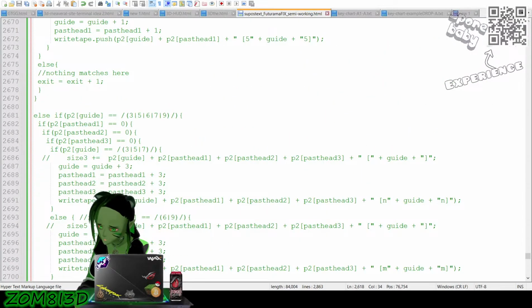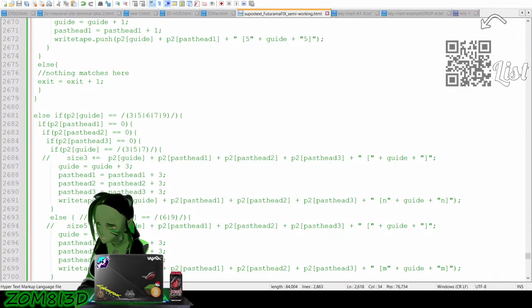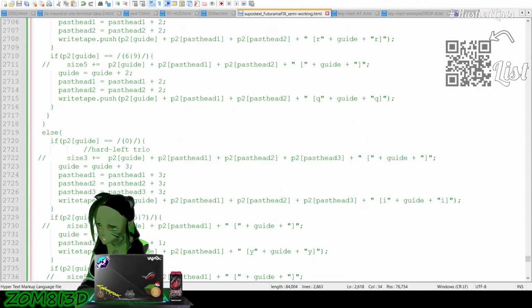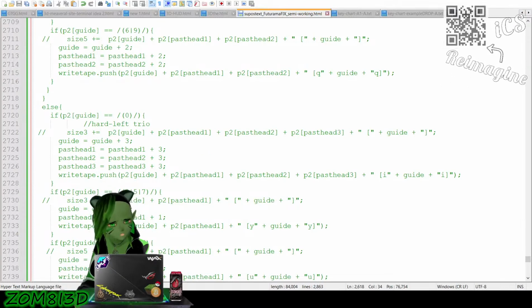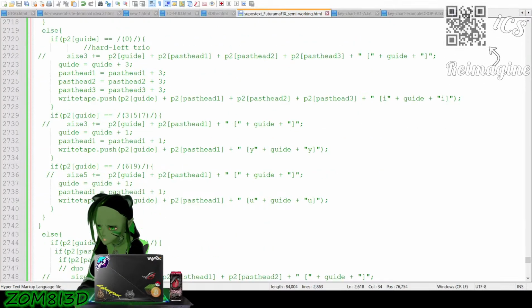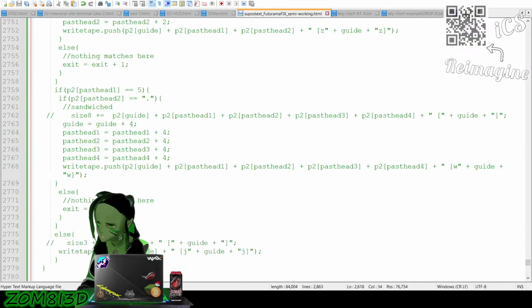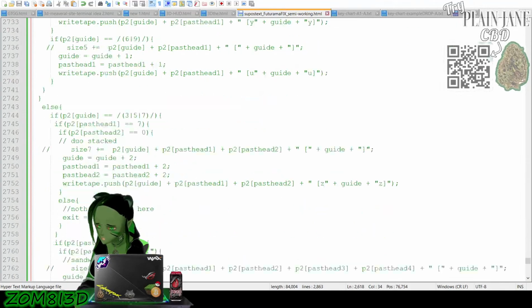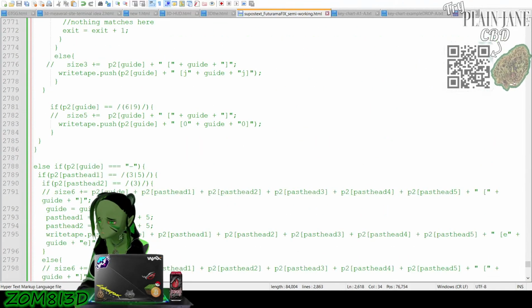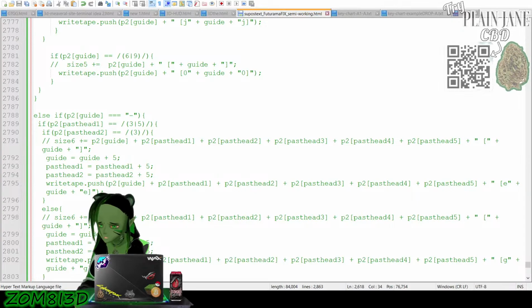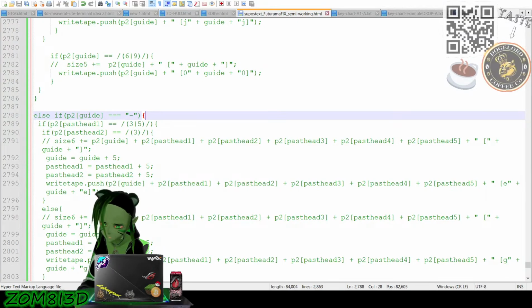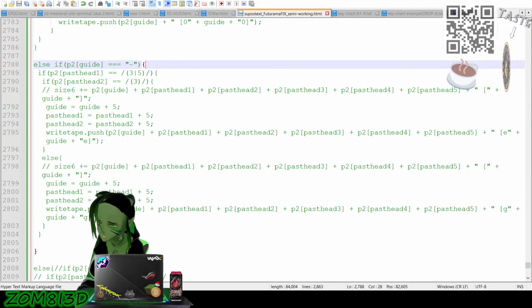And then we get down to a point where it's none of that. Oh, well, is it a 3, 5, 7? 3, 5, 6, 7, or 9. If it's one of these, we do these other things that are more complicated objects. So basically, we're breaking it down by complication. We're finding the simplest objects, then the more complicated objects, and inside that list of complicated objects there are even more complicated objects we're looking for. And then we get down to the unusuals, the things that these other ones would just bug out on. It's this. And I had this at the beginning, and it would not work at all.